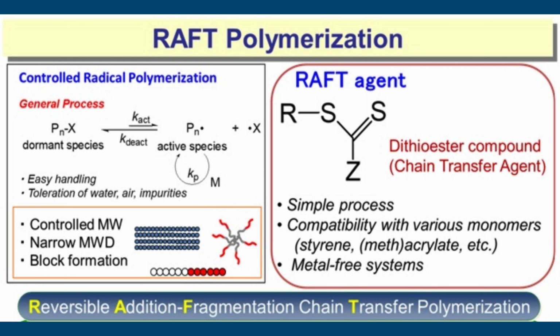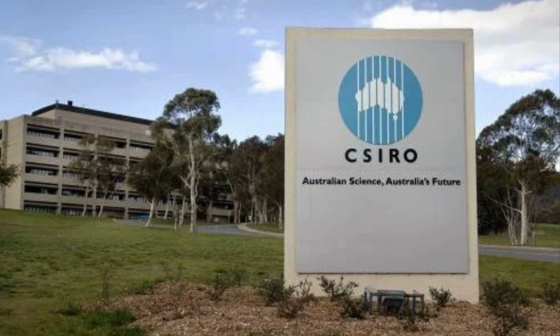Reversible Addition Fragmentation Chain Transfer, RAFT, Polymerization: Mechanism, Control, and Recent Developments. RAFT polymerization is one of the most versatile techniques within the class of Reversible Deactivation Radical Polymerization, RDRP. It enables the synthesis of polymers with controlled molecular weight, narrow molecular weight distribution, and well-defined architectures while retaining the broad monomer compatibility typical of conventional radical polymerization.